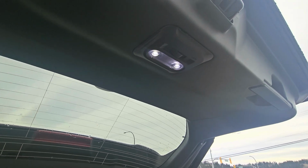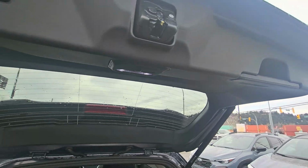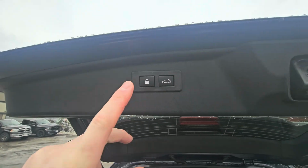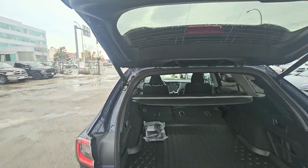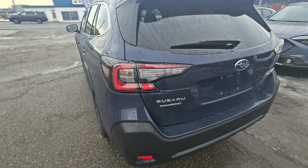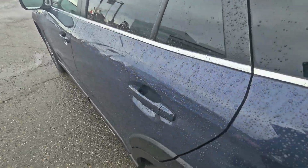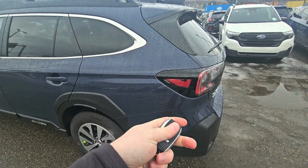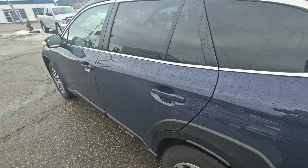In the rear hatch, LED cargo light, it'll shut off when we close the hatch. And to close it, I can pull down, I can press, I can lock and close, I can do the key fob. There's a button by the driver's seat. But if I do this, it beeps, it flashes, and when you do that, it's actually gonna lock. And now we'll confirm that. So the idea is you don't have to fish your keys out of your pocket or walk back up front and lock the doors after you close your hatch, which is great.